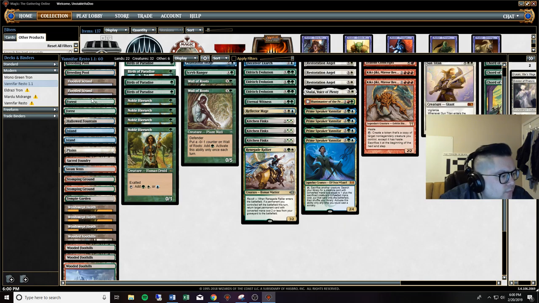So what I went with was 2 Flooded Strands for the fetches, 3 Wooded Foothills, and then 4 Windswept Heaths. And then in addition to that, I'm going with 2 Breeding Pools here for the Shocks, 1 Hallowed Fountain, 1 Sacred Foundry, 1 Steam Vents, 2 Stomping Grounds, and then 1 Temple Garden.